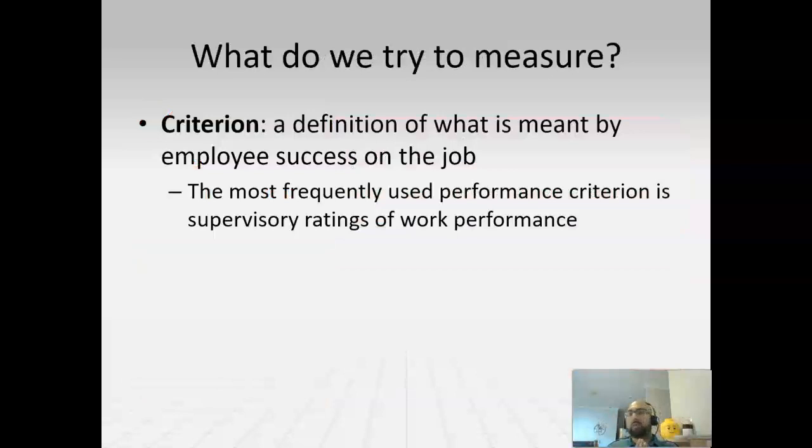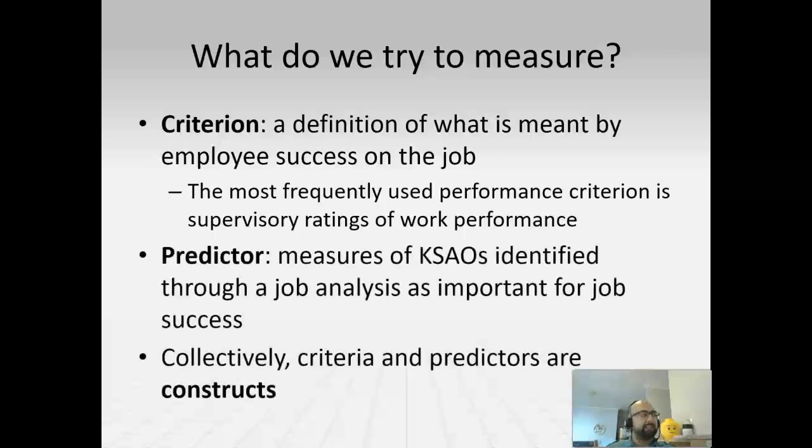Okay. Now, class, a quick recap from last week. Criterion. These are the things we try to measure. The criterion is our definition of success on the job. Typically, supervisor ratings of work performance. Now, bear in mind, class, that most jobs have multiple relevant criteria. There are jobs for which the most relevant criteria might be supervisor ratings of work performance, as well as team performance, and maybe low levels of theft. Any given job can have multiple criteria, and you want to select a job candidate who is able to meet these criteria.